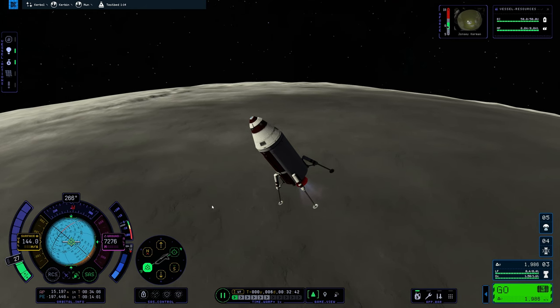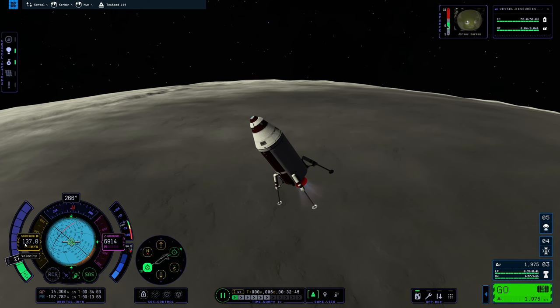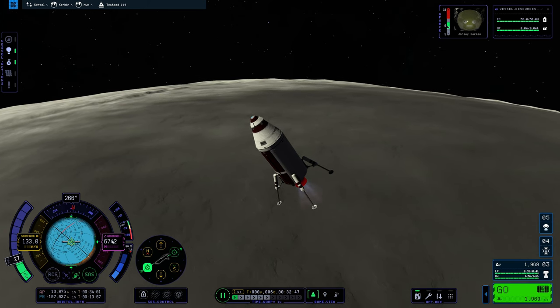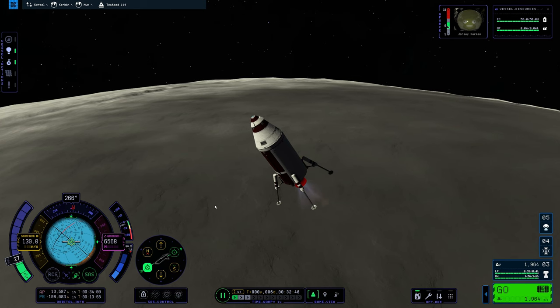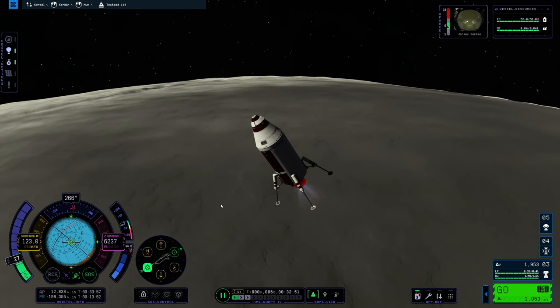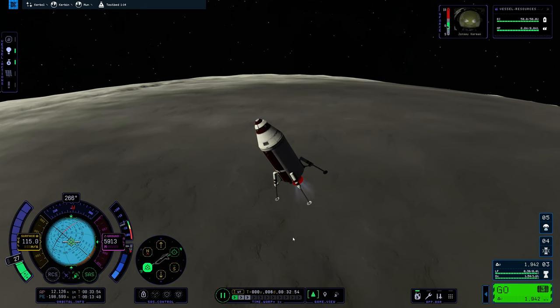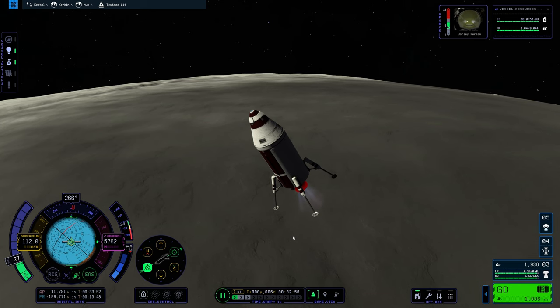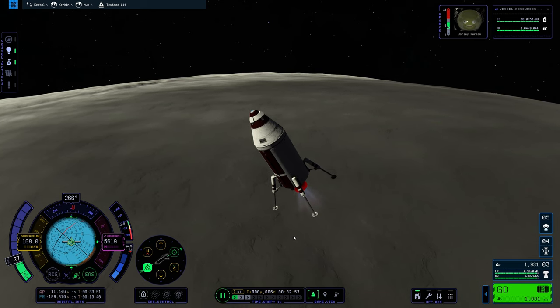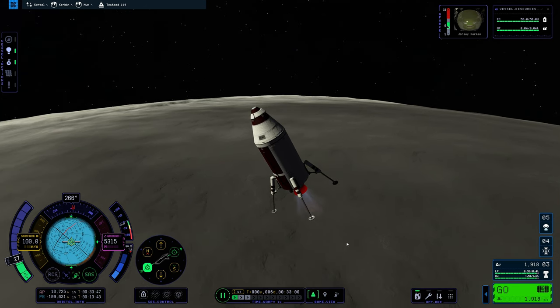Be gentle. So we're going to try and get this down below 100 before we get to about 5,000 meters or so. Now, you can practice this a lot, and you can get very, very efficient. I have tons of fuel. This rocket is designed to have tons of fuel, because I genuinely am not super practiced at doing this manually.